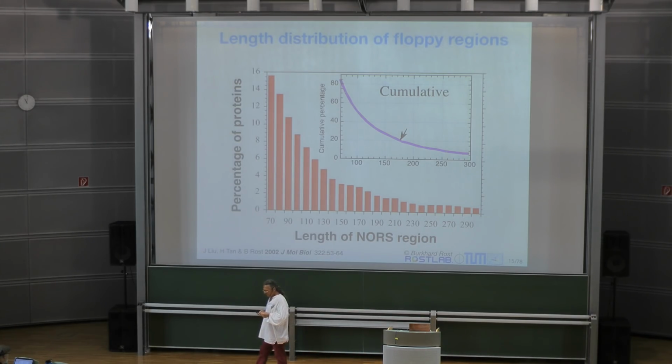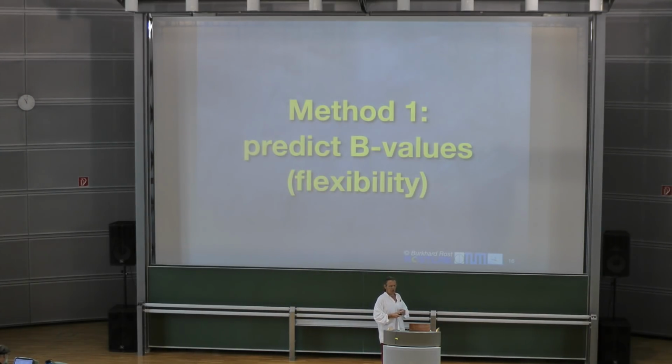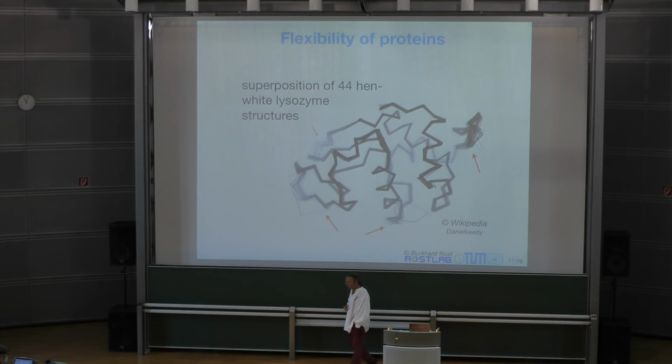Well, what we saw is that they correlated with what other people had developed as prediction methods. They looked like they really captured disorder. There's another way. If this order has to do something with movement, with motion, then you assume you predicted motion from sequence, such as the b-values. Some of you may remember in the exercise in the beginning you looked at b-values. Again, b-values give you an idea about how much motion every residue is under, or how much it can move.